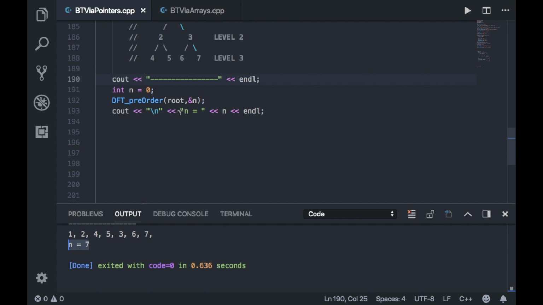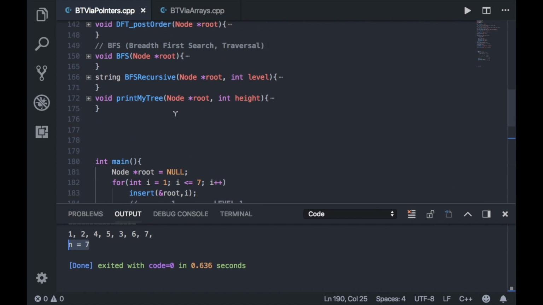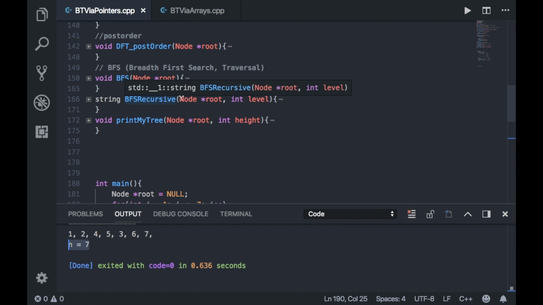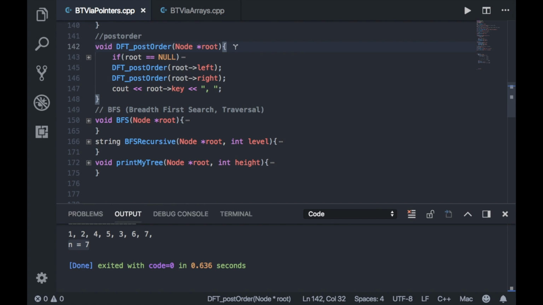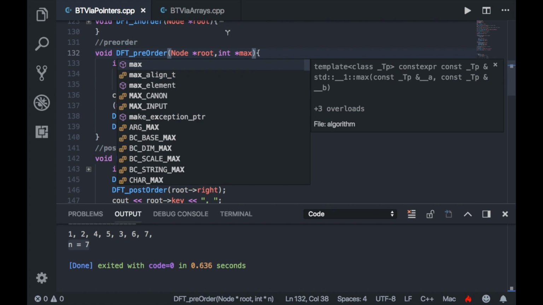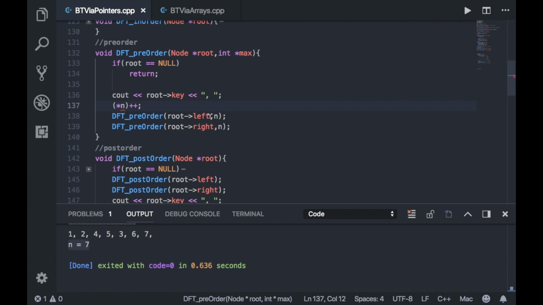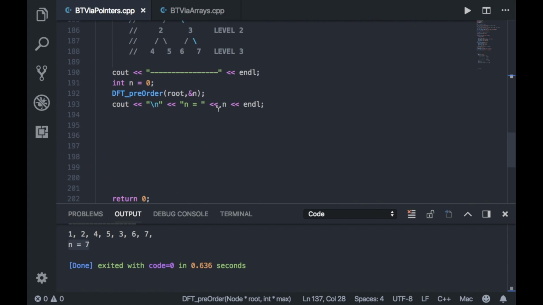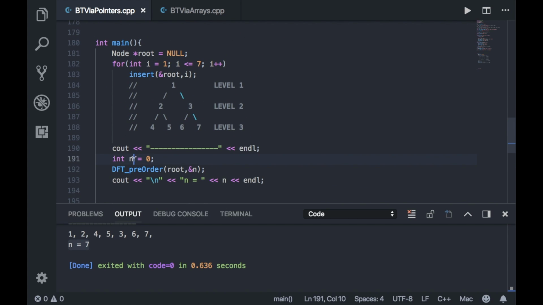What if you're interested in finding the max, right? What if you want to find the max of the tree? What is the maximum key I have in my tree? So you could also do that. You could also go back here, instead of the n, type in max, right? And pass it to each, remove the incrementation because I don't want it anymore. So all you have to do is, so that's it. And now let's do the modification here. So n should be max.